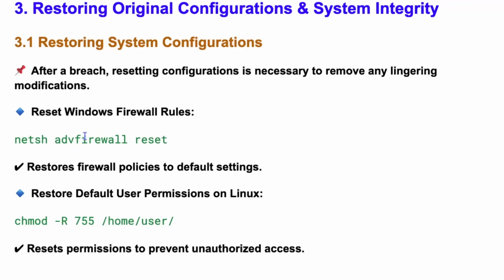So in addition to wiping the traces of your activities, you need to actually restore the system's original configurations. Now, one of the key things that I would recommend doing, before you start any pen test, is have a backup of the entire environment. So of the network devices, of the configurations of each individual device that you're going to hack into, have a backup of all of those things pre-pen test so that you can easily restore everything to that backup. By default, it'll just wipe everything that you've done up until that point.